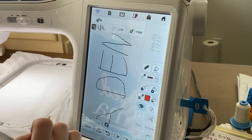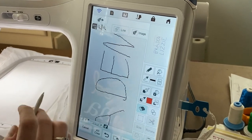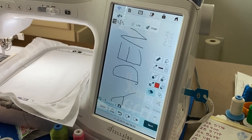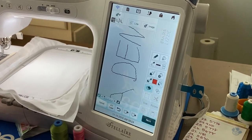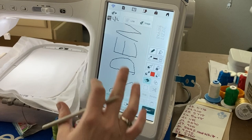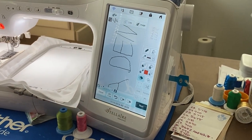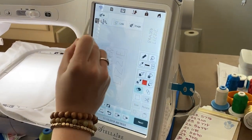And then that way, it's still his name, but it doesn't have that little bit of extra. It depends, I guess, on exactly what you're doing. For this, I just also wanted to show you that, because if you're not doing a name, you might need to erase. So we're going to go ahead and zoom back out.